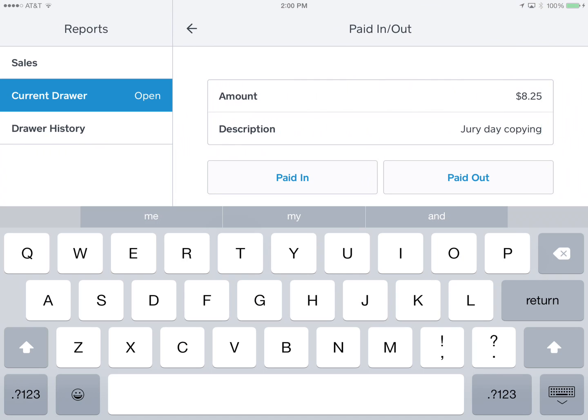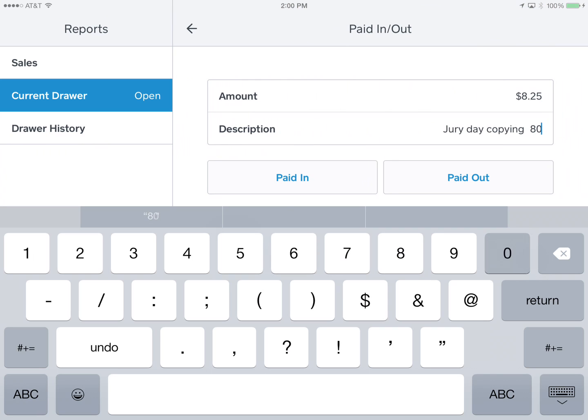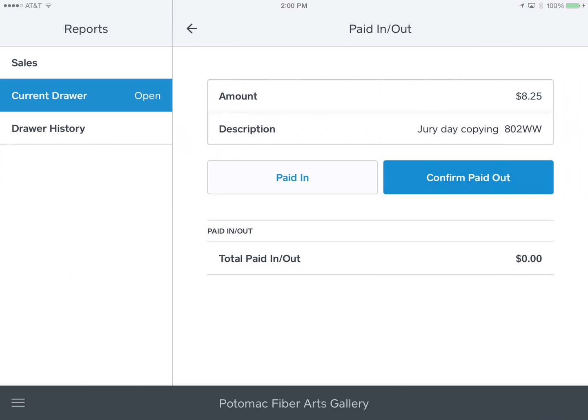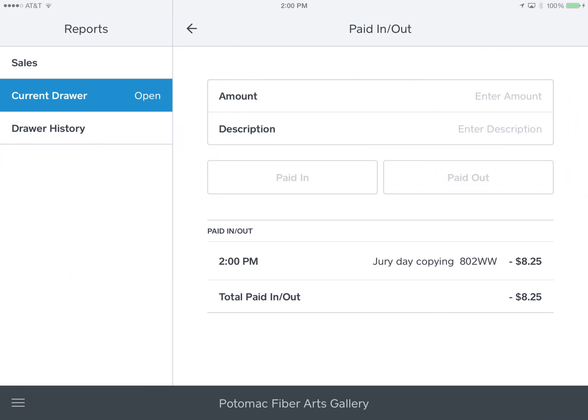So I'm going to say Wendy Weaver did the photocopying, and I'm going to put in 802 WW to show who did the copying, and I'm going to say paid out and then confirm paid out.